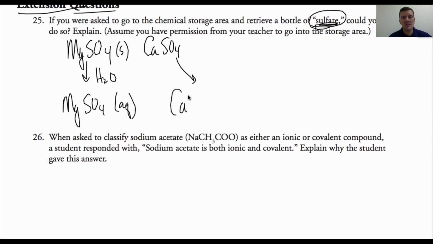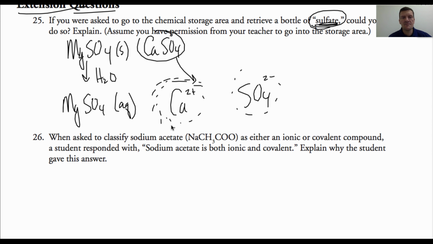So this calcium is going to be surrounded by a bunch of water molecules. All right? These 2 ions are going to kind of be pulled apart by the polar water molecules, and you're going to have 2+ calcium ions and 2 negative sulfate ions kind of throughout the solution. You're not going to have the calcium and the sulfate bonded anymore, because they're going to be surrounded by polar water molecules that are going to pull them apart and distribute them throughout the solution.